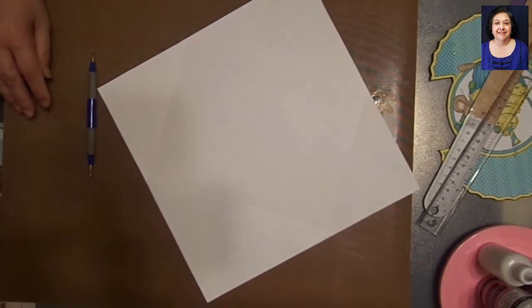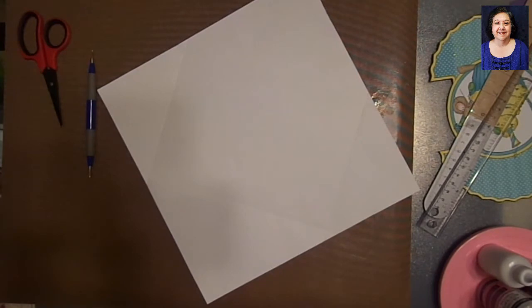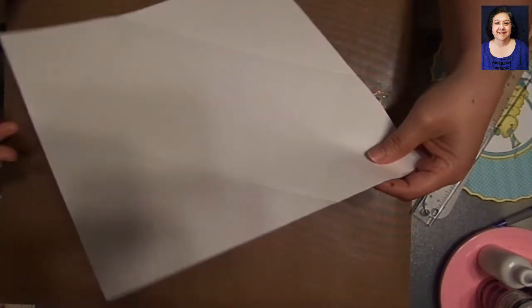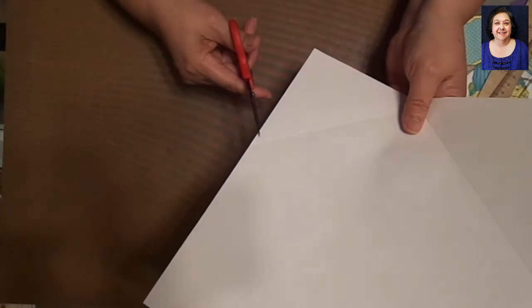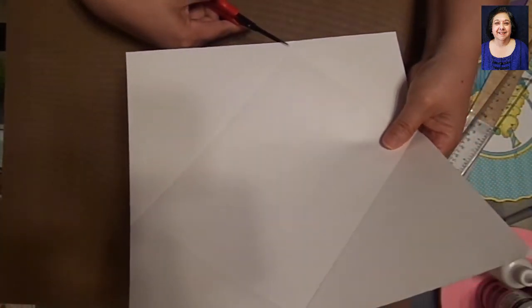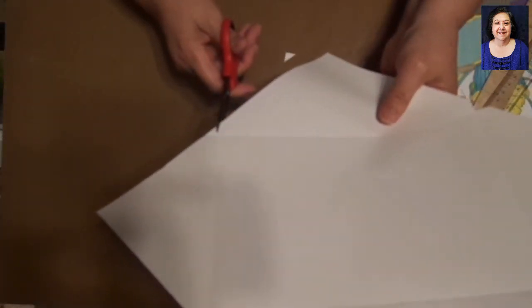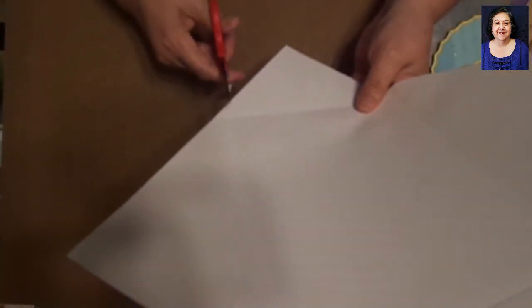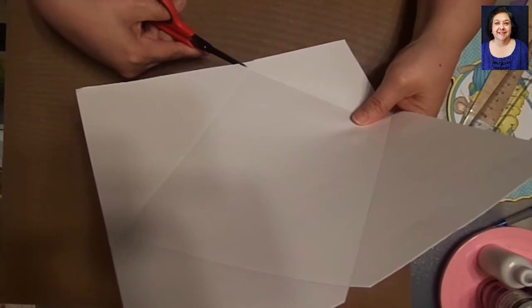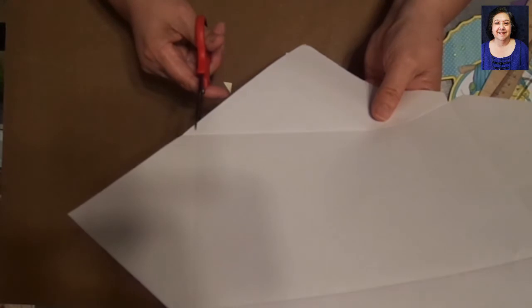Let me get my scissors and glasses so I can see better. Now what you want to do is trim the little off-edges on all four sides — just cut from the end to the end of the score line on each side. Do all four sides, then we're going to fold it. This is a good time to add your adhesive. I personally use envelope glue — I think it works better.